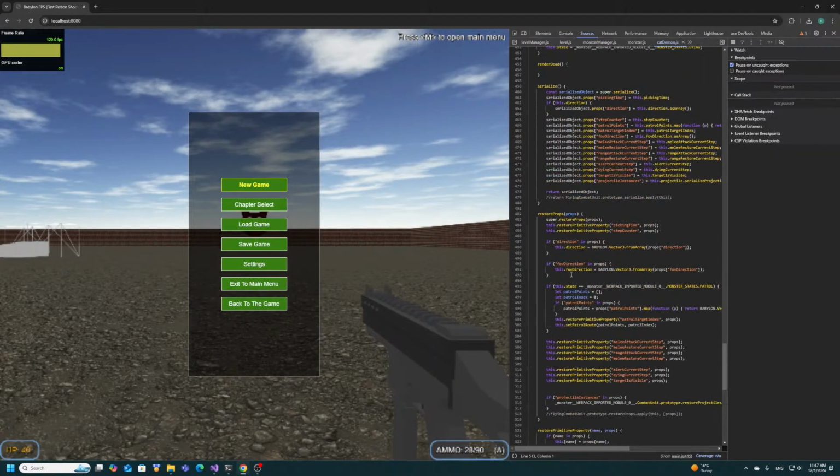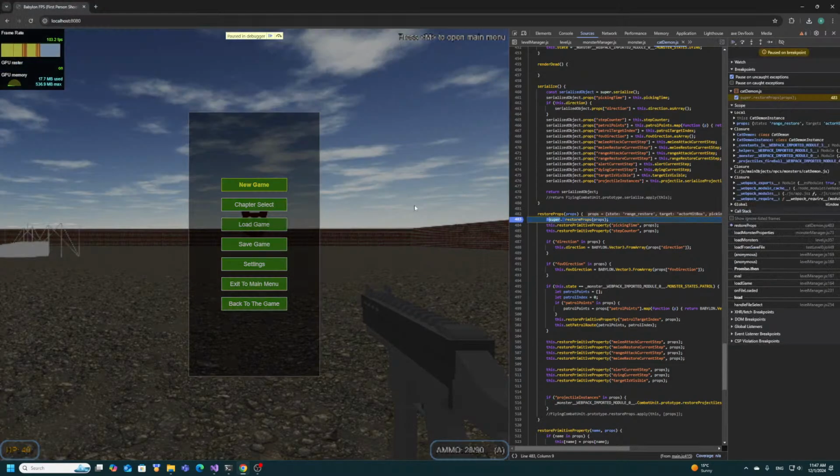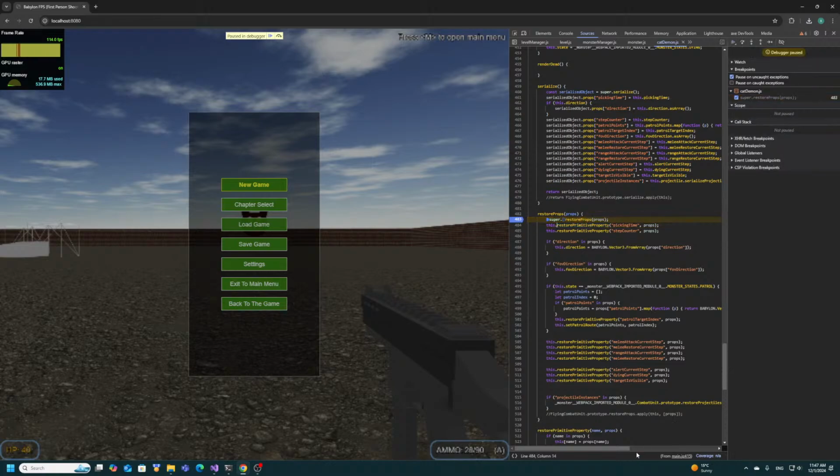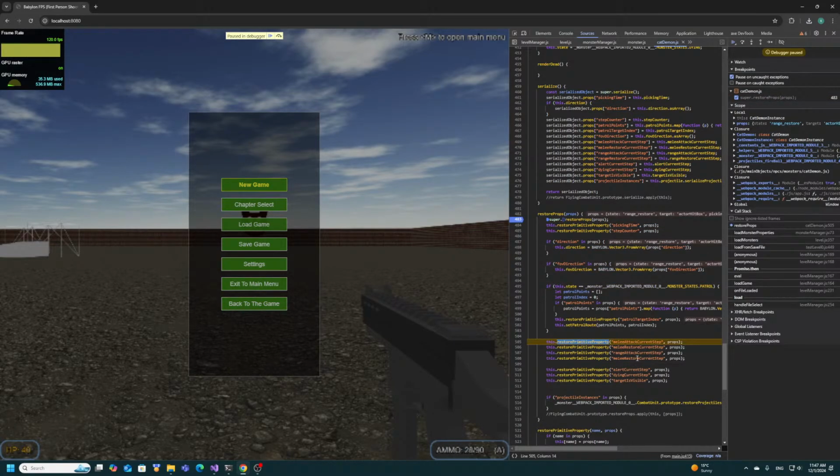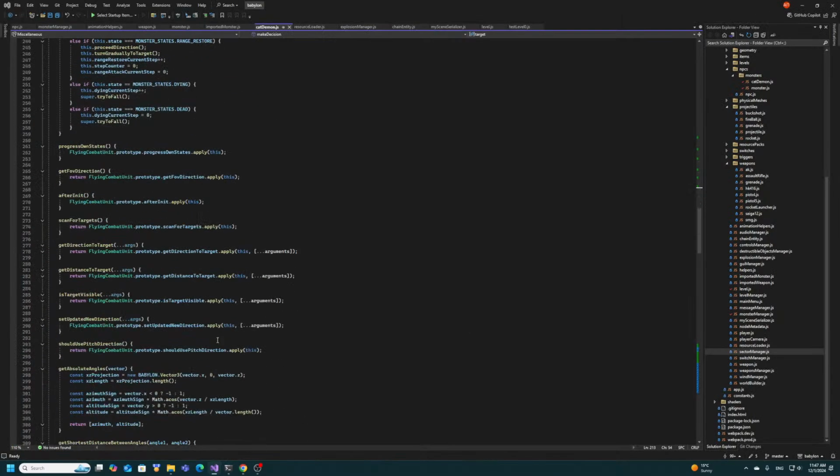Sources and restore props. Okay, props. Range restore current step. Okay, it saved correctly. Range. Ah, yeah.